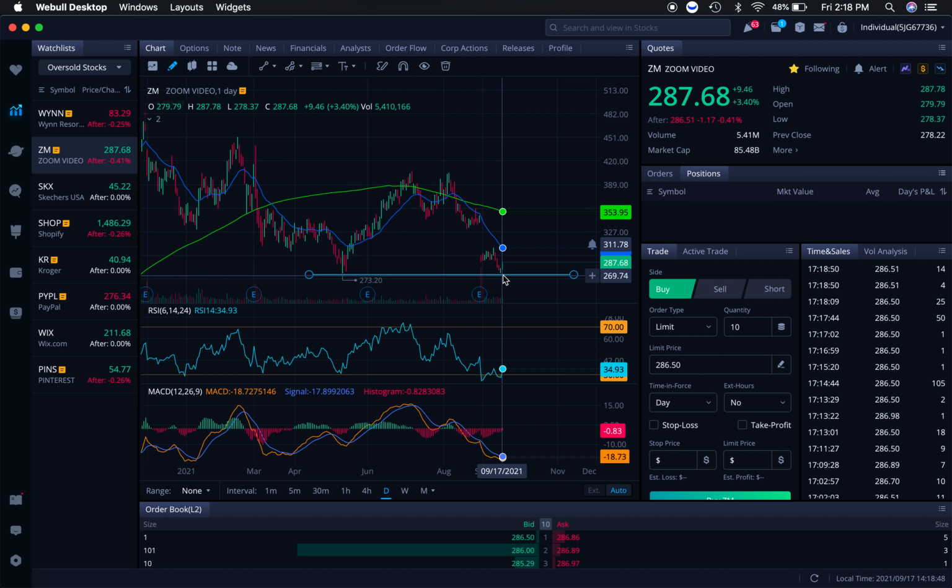But it's times like this where we can identify a potential opportunity, add it to our oversold watch list, and once it begins to indicate signs of an uptrend, if it does, then that's where I can get alerted, follow up with it, and choose to take advantage of it if it meets my criteria, just like all of you guys.